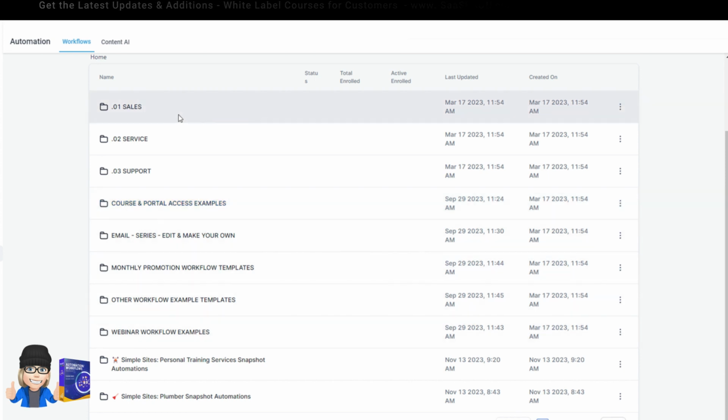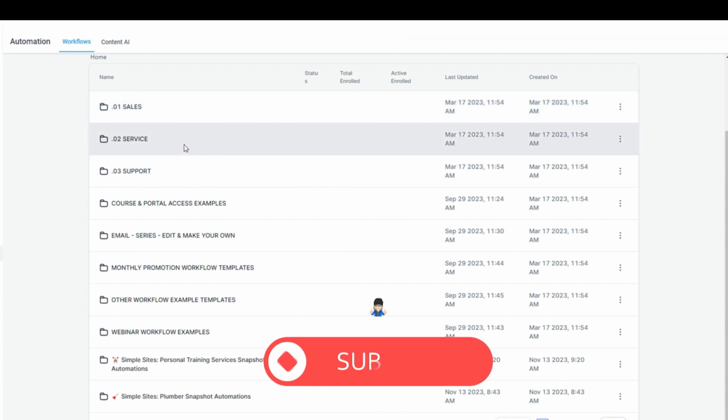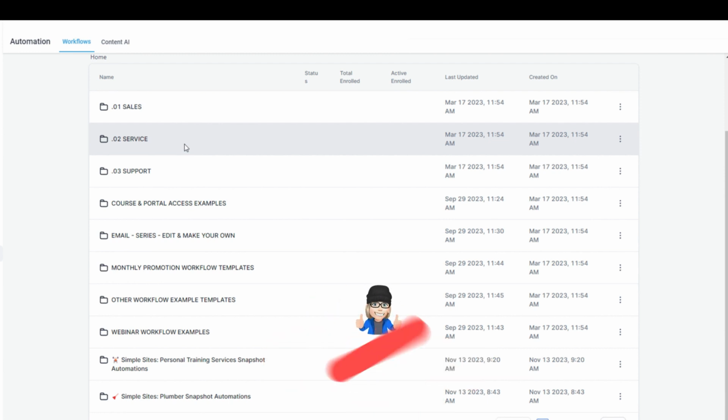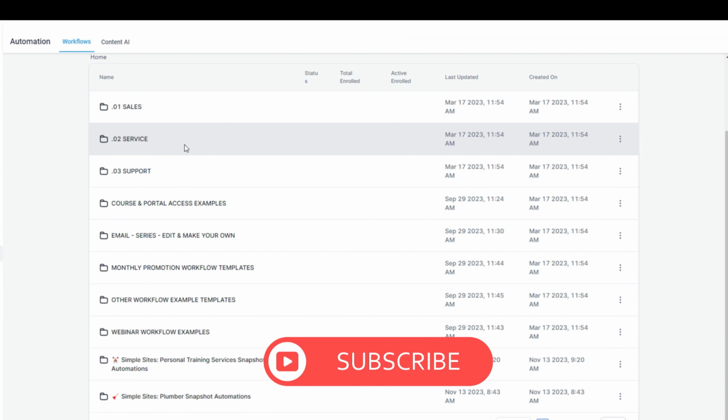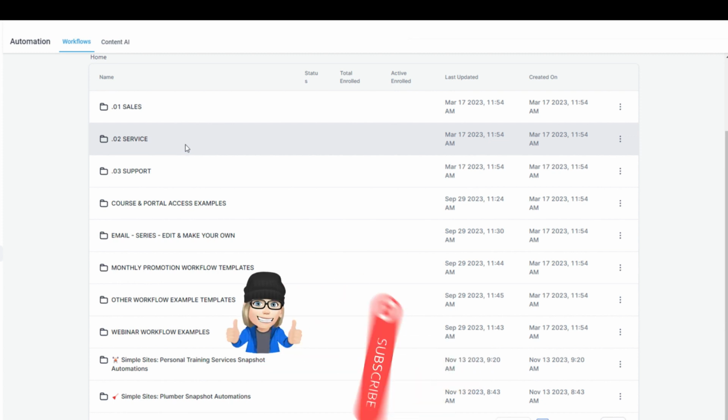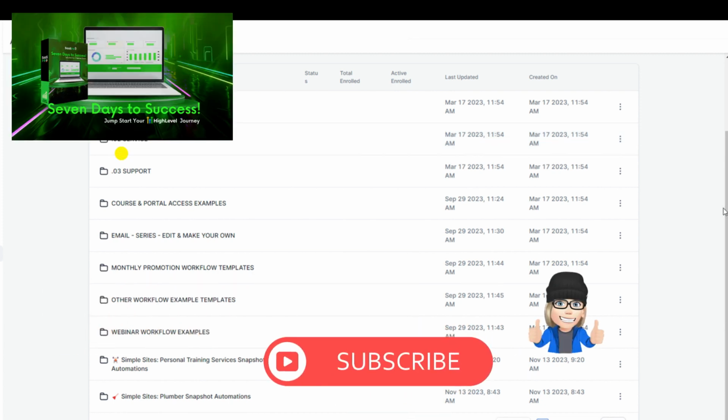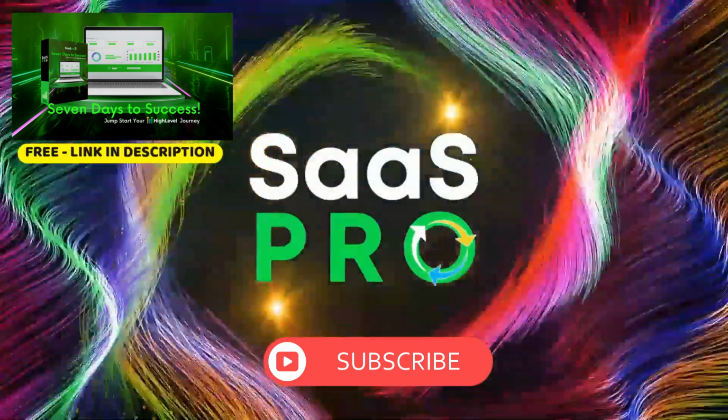So there's a lot of workflows and automations that you can start right now by doing calendar automation workflows, pipeline automation workflows for your sales process, your service process, what happens after the sale, and your support process to continually stay engaged with 52-week and longer email newsletters and promotional workflows.